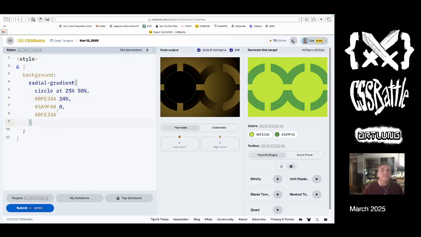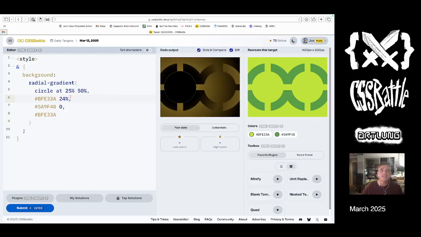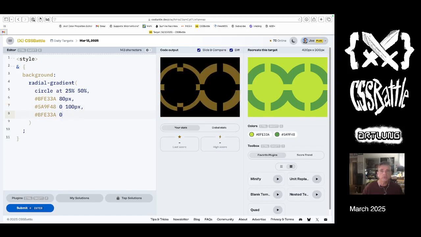So the problem is that percentage is based on the overall size of this body, and that's just not going to cut it because for reasons. So let's not do that. Let's do 50 pixels. 50, 60, 70, 80 pixels, and then 100 pixels, 0, 110, 20, there it is.